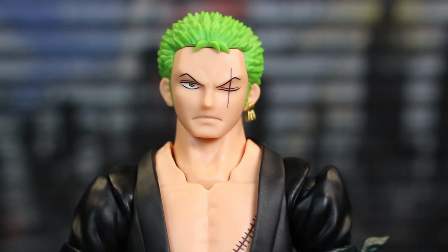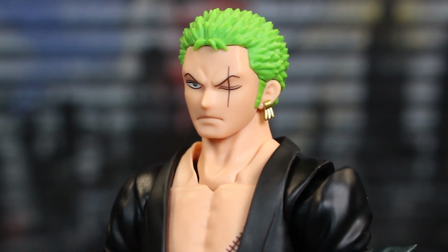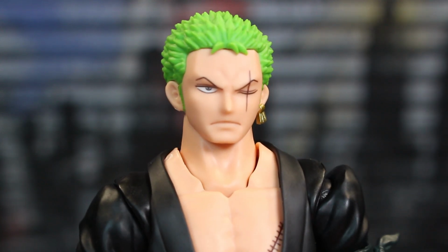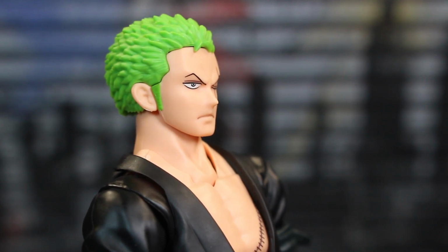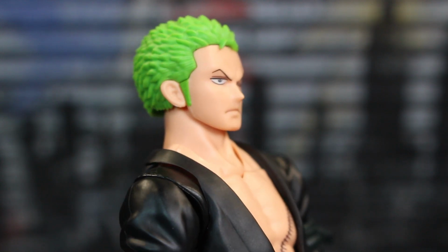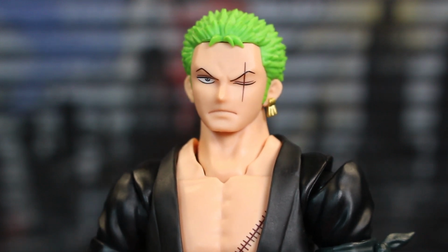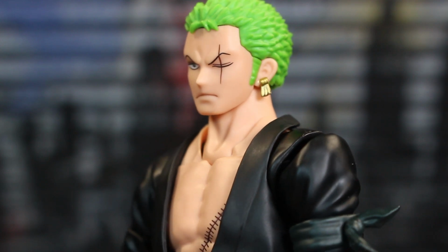One thing that is also not that much of a surprise to anyone is that this figure actually looks pretty good. There have been a couple of Tamashii Nations releases this year where the quality of the plastic and the finish on some of these figures make them look really glossy and pale and grayish to where they almost look like bootlegs. And these are official Tamashii Nations products, like I said. This here looks really great.